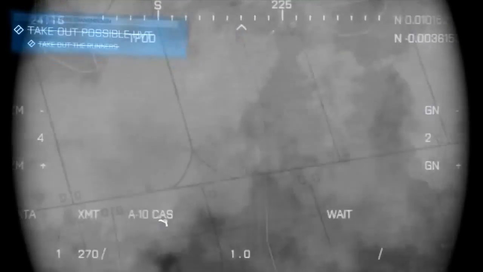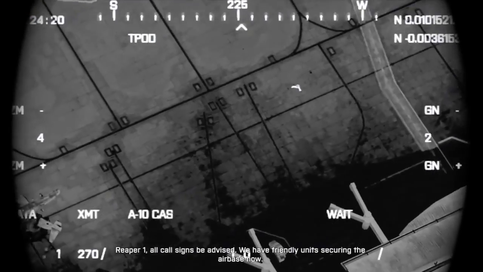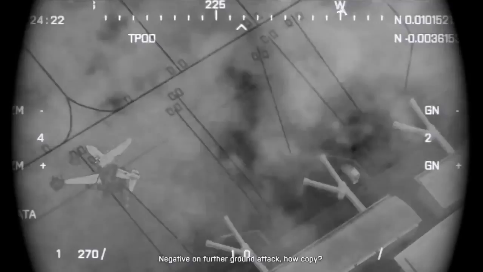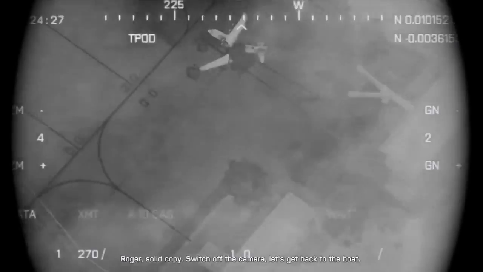Reaper 1, all call signs be advised. We have friendly units securing the airbase now. Negative on further ground attack. How copy? Roger. Solid copy. Switch off the camera. Let's get back to the bump.